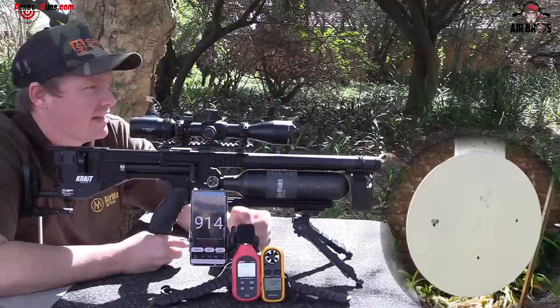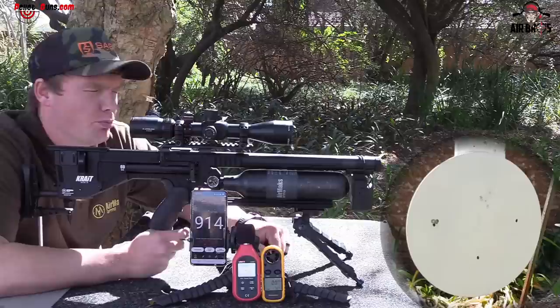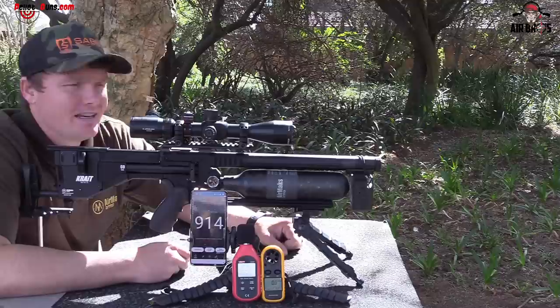Guys, as you can see, that was a flipping superb grouping down there. I mean, with a short gun like this, air gun, you're getting that flipping fantastic grouping down there. What more is there to say about this thing?